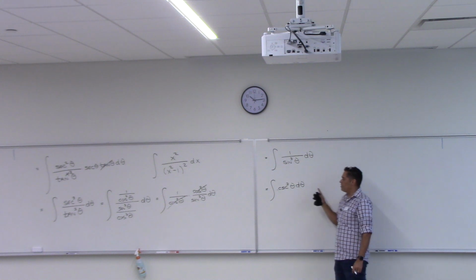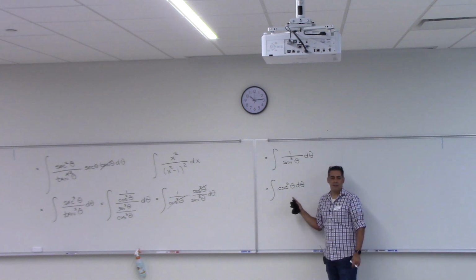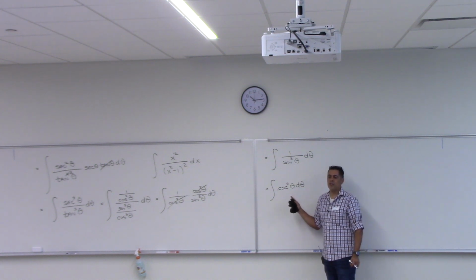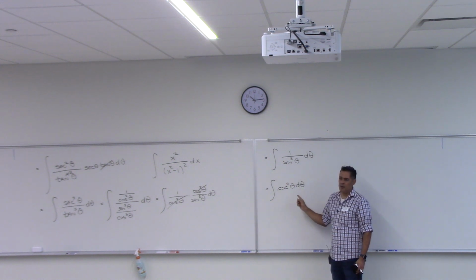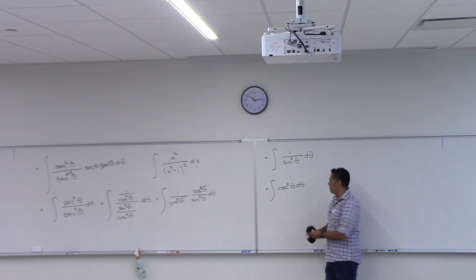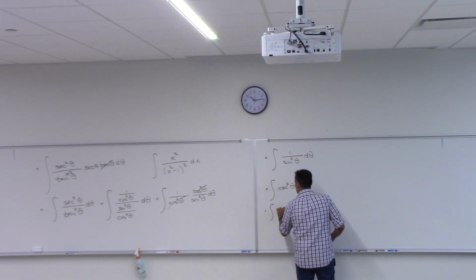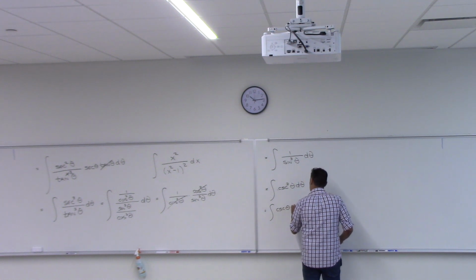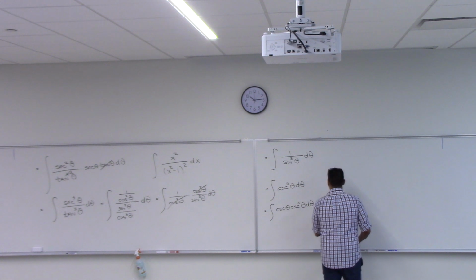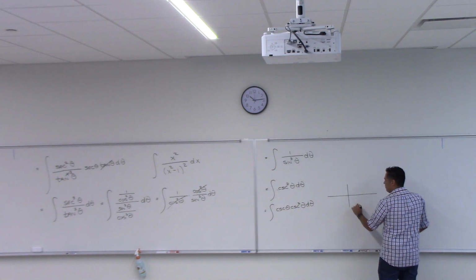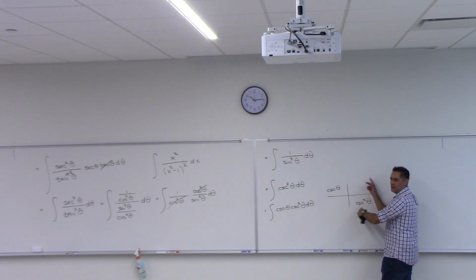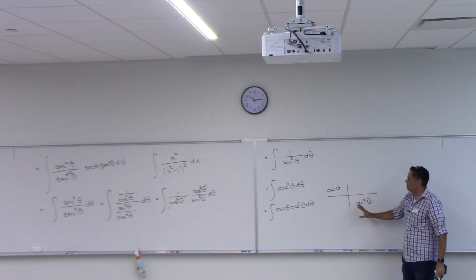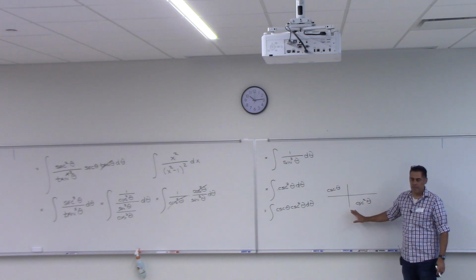Do you remember what problem we started class with? Secant cubed, right? This problem will work the same way as that one. We have to do integration by parts on this. I have to split this up into cosecant theta times cosecant squared theta d theta, and then make this cosecant squared theta, make this cosecant theta, and start working this through. Okay, that is not doable in the time we have left. So I might have to pick up here.